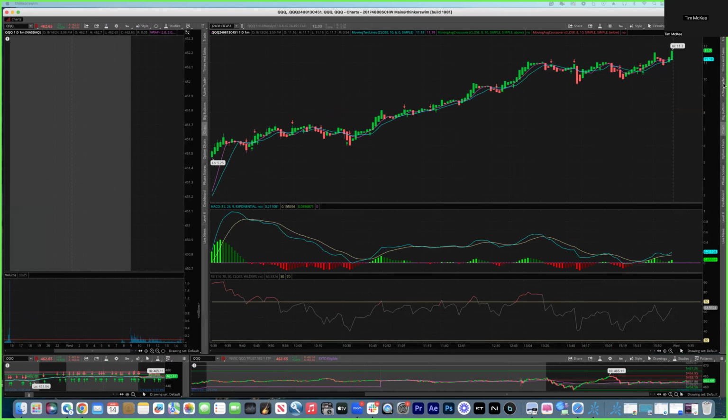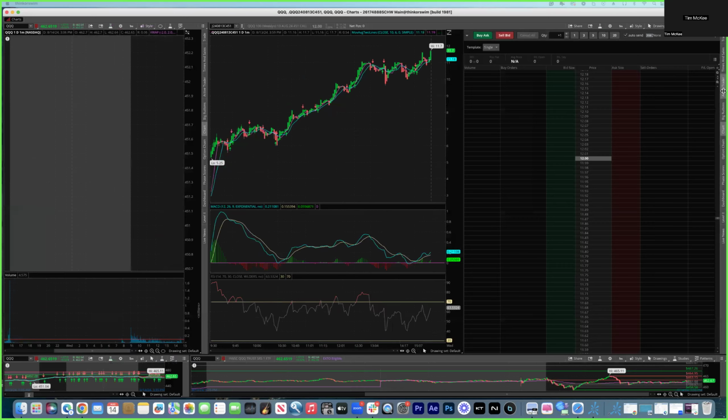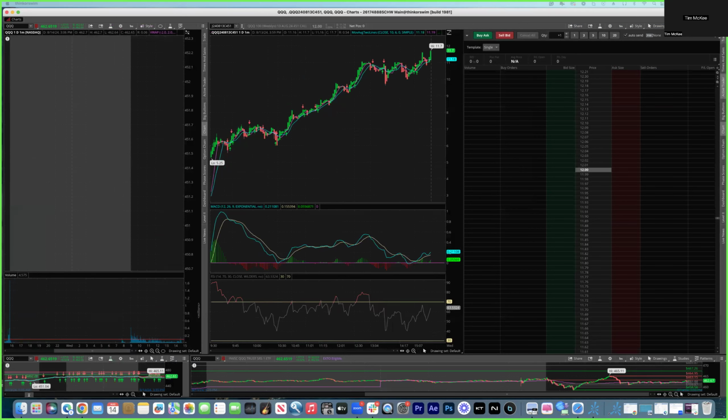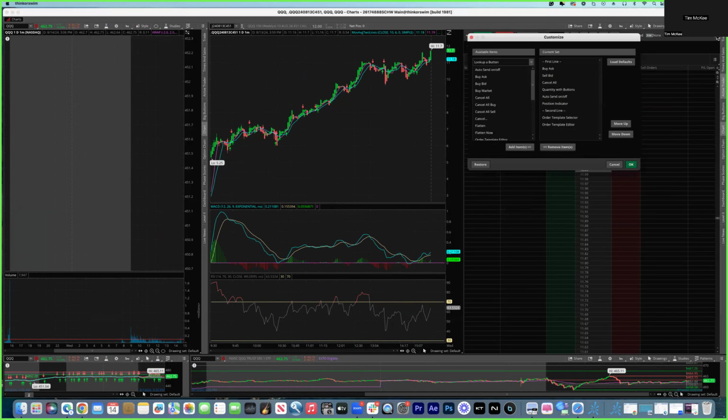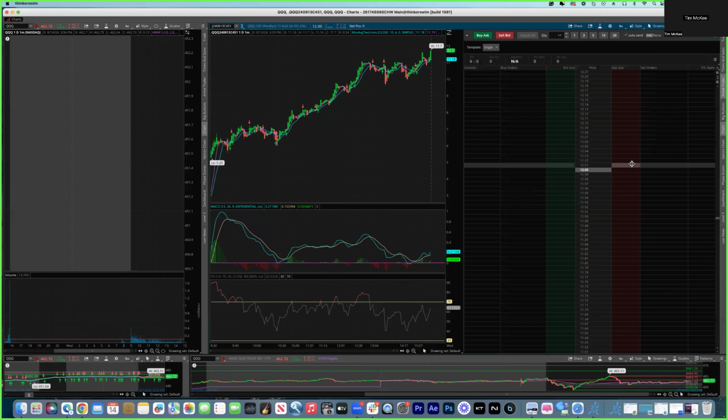So first thing we're going to do is click on Active Trader. All right. We're going to go to the gear right there. We're going to make sure that we have buy ask and sell bid, because it defaults to sell ask, buy bid. So you want to make sure that you come over to the left side column and you select these and bring them over. The first one is on top, and the sell bid is on the bottom of that little menu. Bring that in, okay? And this is all you need on here. I'm going to say okay.